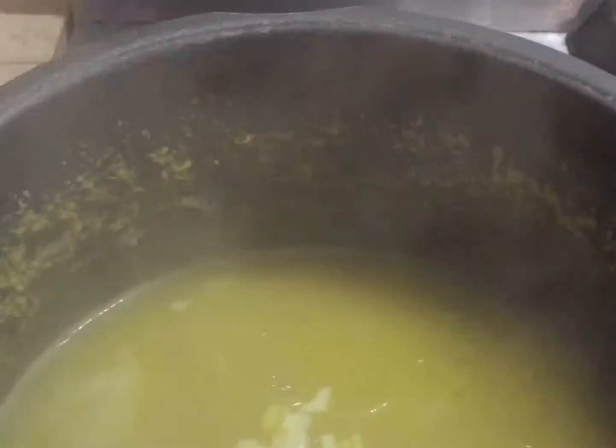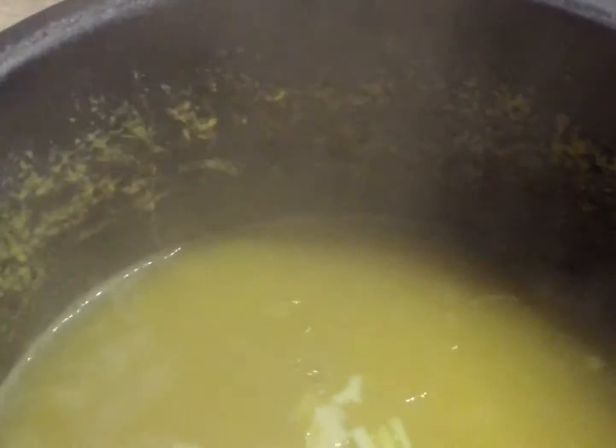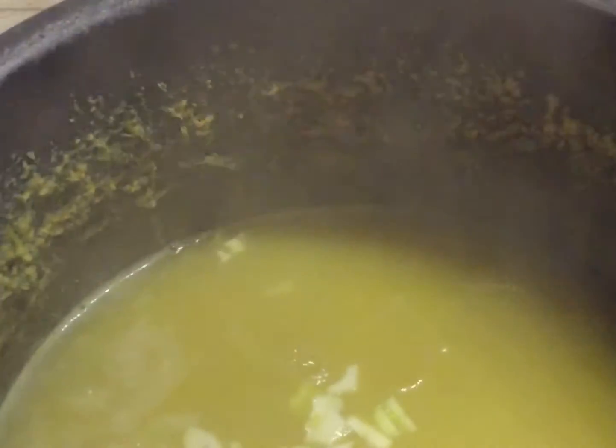So I'm now going to add my diced garlic as well. That's 8 garlic cloves. I also don't like them to be crunchy when I eat my soups, so I want them to be just soft enough that I can also blend them up. So just a couple of minutes.